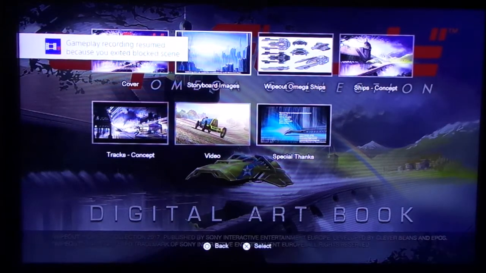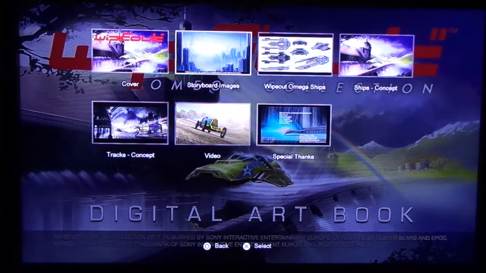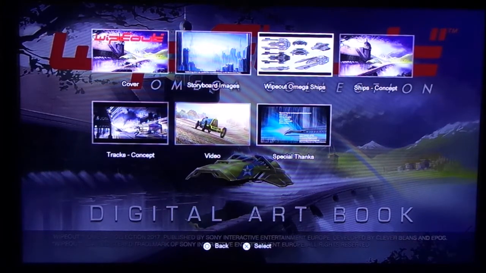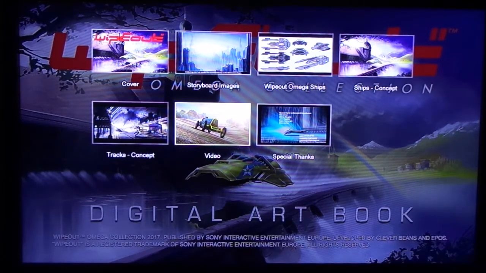You've got storyboard images, and it seems to be a storyboard for an intro, and I don't know if they were planning on putting an intro in the game and then they abandoned that idea or not, but we'll have a look at that in a second. There's some of the design of the Van Uber and the Tigron ship, and some basic concepts of tracks. And you've got video, so you've got the intro movie from WipEout Pure and WipEout 2048 there. So that's quite cool, because the intro to 2048 is like an evolution of the sport, and it is missing from the Omega Collection itself, so it's quite cool to have that there.